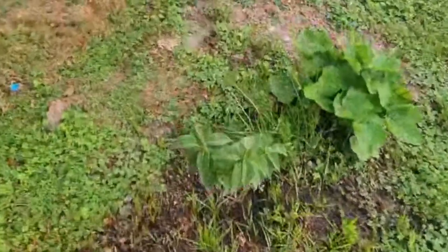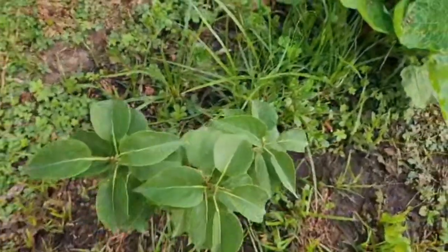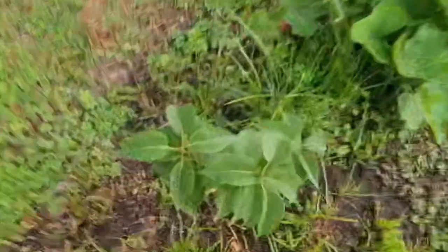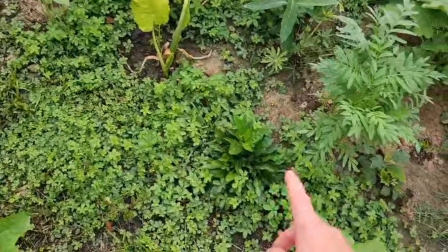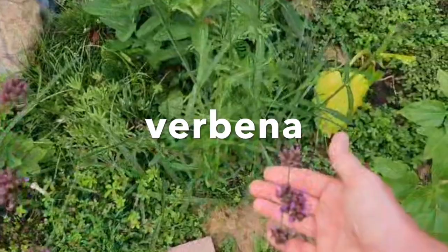This is a lilac that I thought was going to bloom, but it didn't. It didn't bloom last year either, so it must take a long time for it to bloom. But you can see the new buds. Another hollyhock. This is a cardinal flower. I'll throw the name of this one up as well.